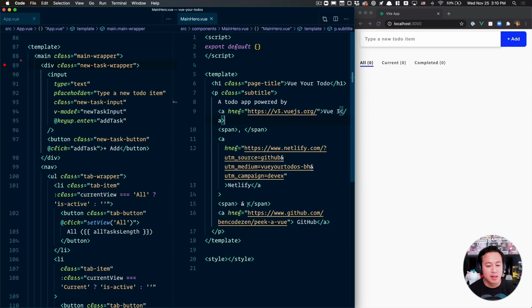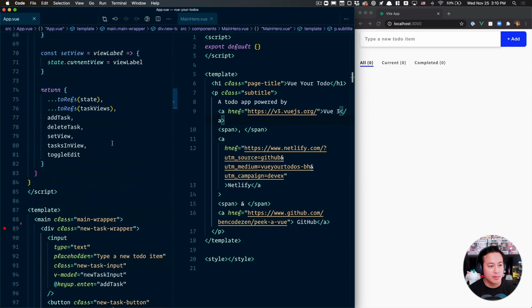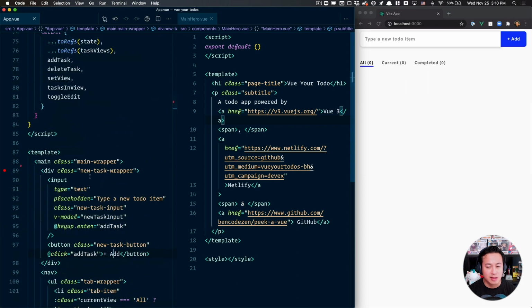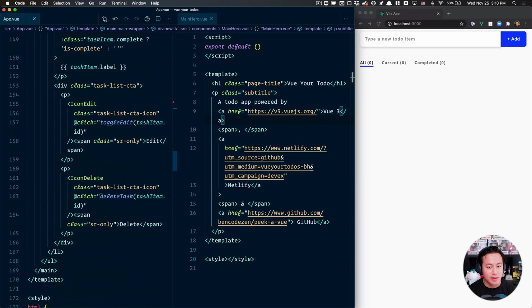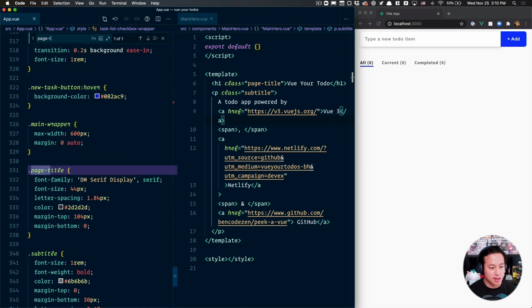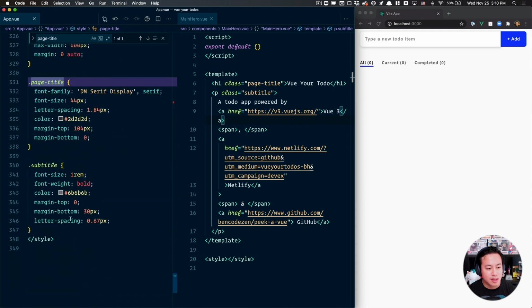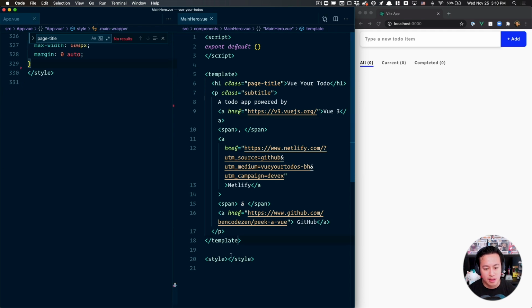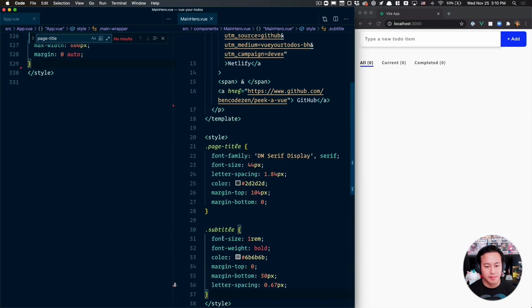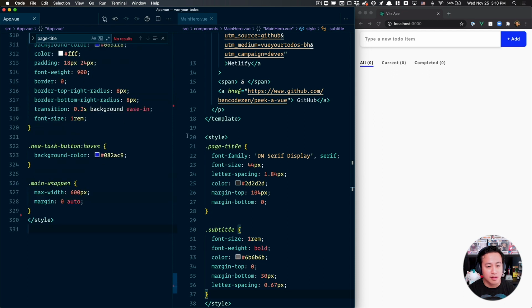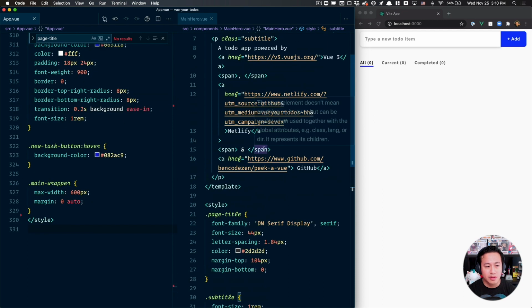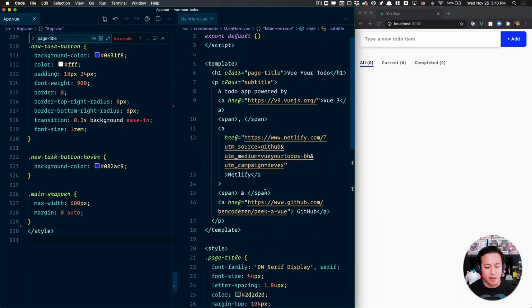This makes sense. So if we go ahead and now import, let's see, actually, is there anything? There are a couple things in here, right? There's the page title CSS, and the subtitle. So these two definitely should come on over. So let's move that. And then I think those are the main things that are actually associated with this.